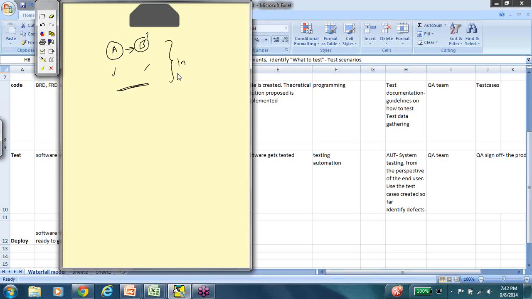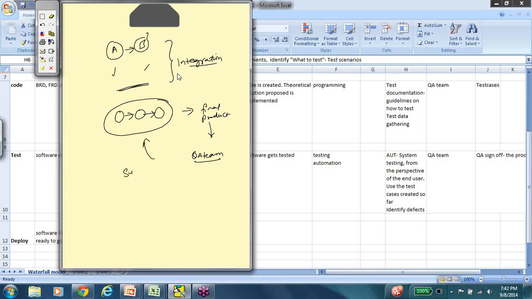This kind of testing is called integration testing. Once all the units are put together, it will be the final product, correct? So once the final product is ready, that is when the QA team will test it. Since this final product looks pretty much like what the end user would see, this type of testing is called system testing.